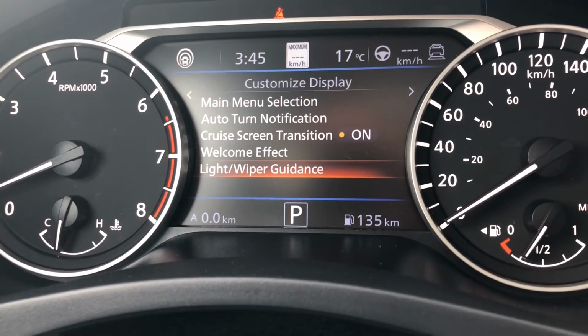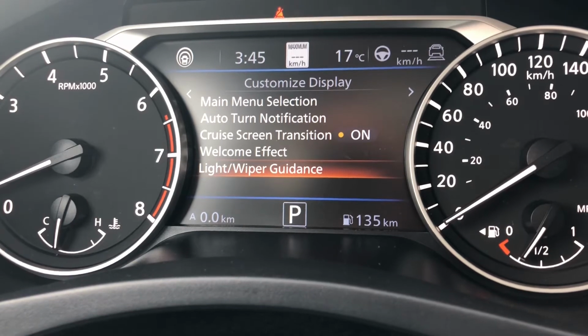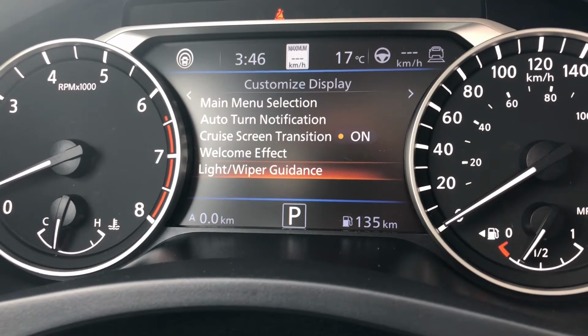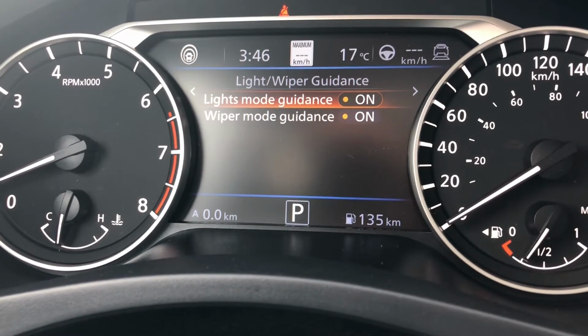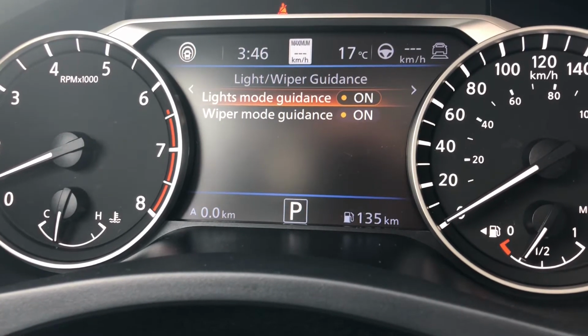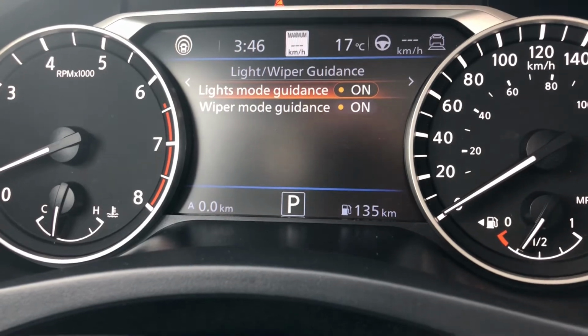What is that? Well, we're in the menu of this Nissan Altima, in your customized display menu, and you go in and it goes, okay, it's on or it's off, but I don't know what I'm turning on or off. What's the lights mode guidance? What's the wiper mode guidance? Jason, please help me. Okay, I'm gonna help you.